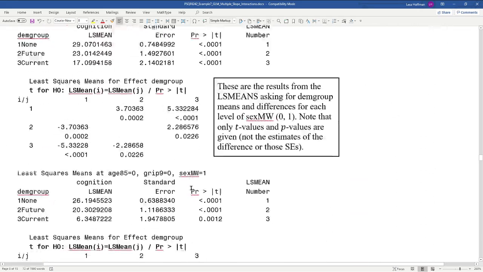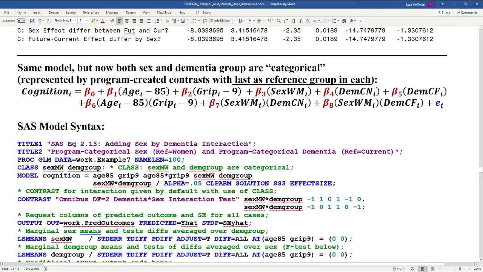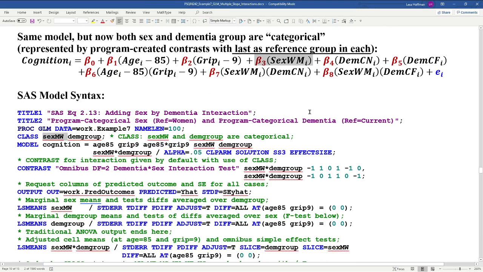All right. Last but not least, picking up on the last version of this model, starting on page 10 of example 7, what happens if we were to treat both of my categorical predictors as categorical in the program? So sex, now, it was coded 0, 1, such that men were the 0 and women were the 1. By putting it on the class statement, so doing this for demonstration purposes, how would this code need to change if you wanted to have an interaction between 2 variables being treated as categorical? It is actually going to make it backwards.